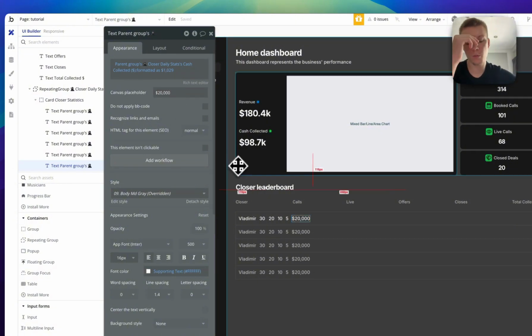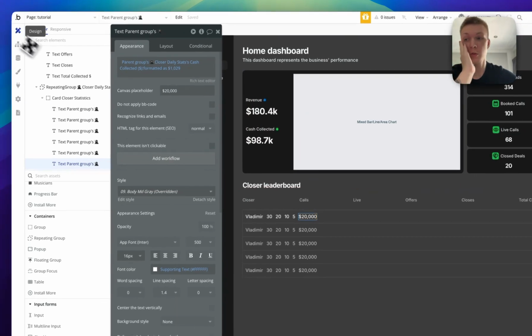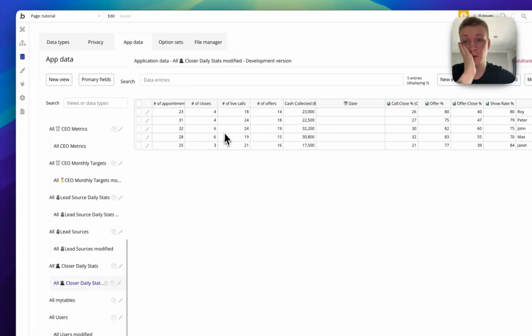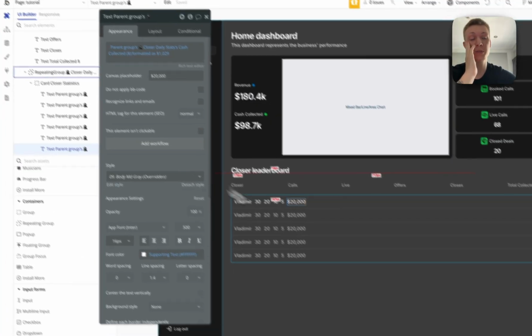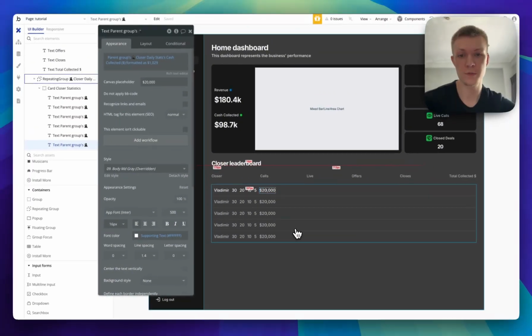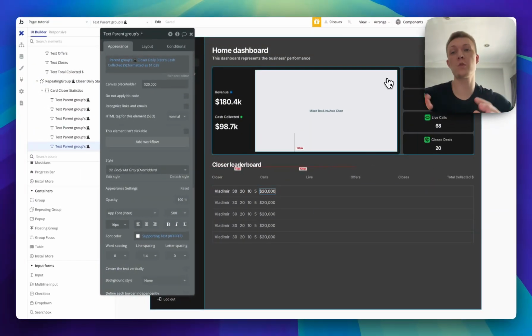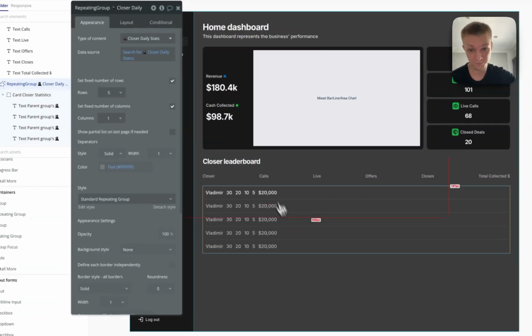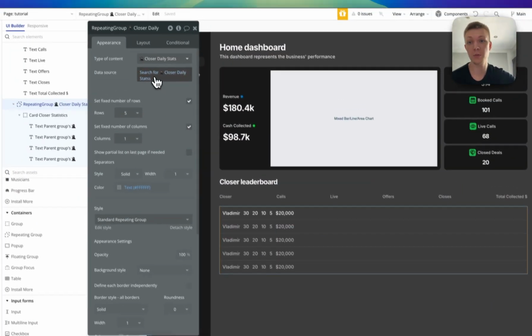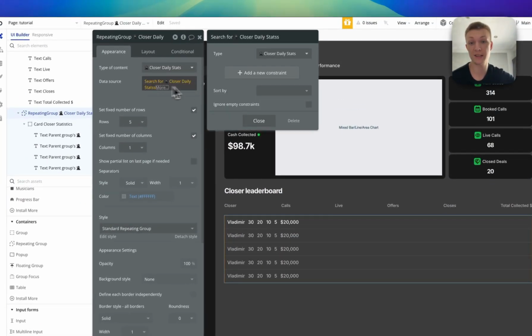20,000. Now I want to point out one thing. Obviously in the database I have only 5 records, but this is representing 1 day for each closer, right? So if you were to do a search within a certain range, it's going to give you, let's say, we have 5 closers, 30 days, that's 5 times 30, that's 150 records. What you would do then is take this repeating group and do a search for closer daily statistics, right?